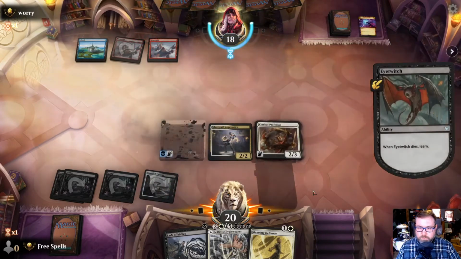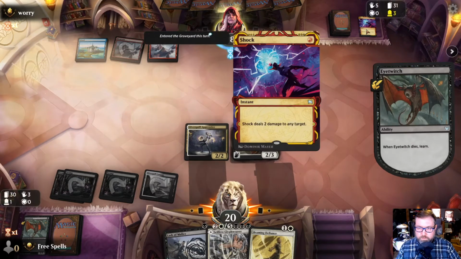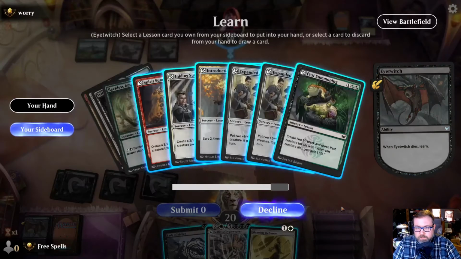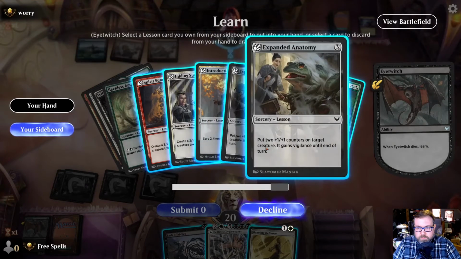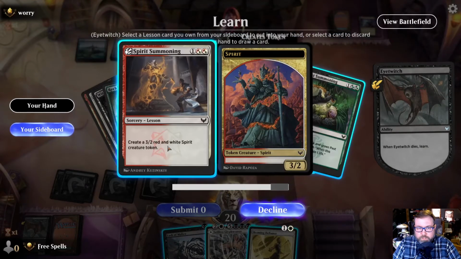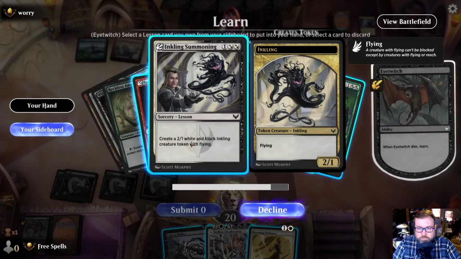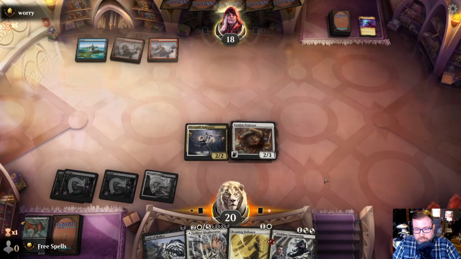I'm going to Shock that into it. Well, it's definitely running Shocks in this format. A lot of Shocks going around. And what do we want? Do we want to draw more cards? Do we want to just make a bigger creature? Do we want a flyer? Where's Mari? I guess we'll take a flyer. We'll take a flyer. Get it?